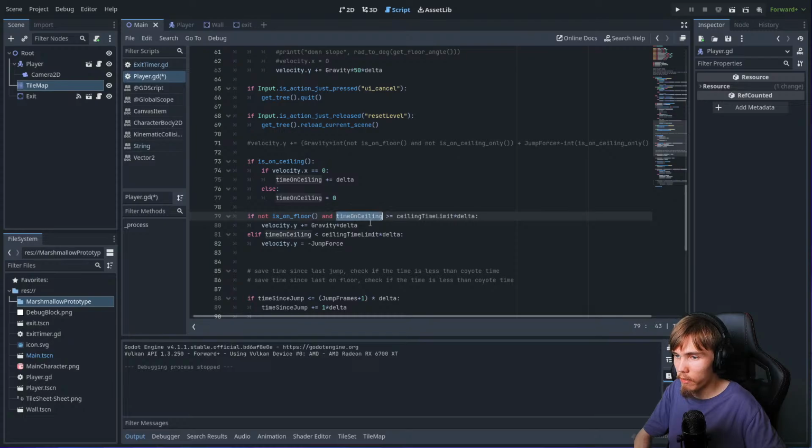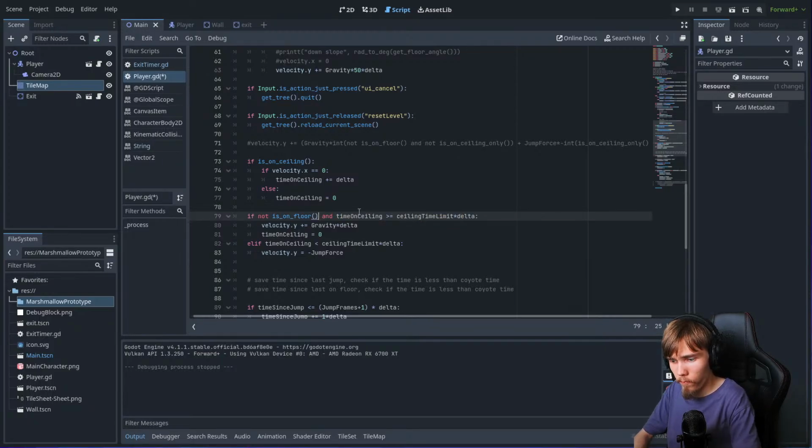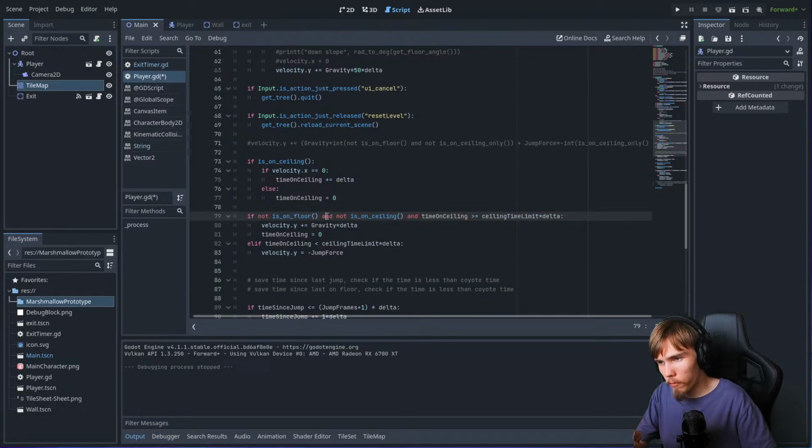But we don't actually reset this. We need to reset this here once their time on the ceiling has expired. If they aren't on the floor and they aren't on the ceiling, that means that they are in the air, correct? Unless they're on the wall, which we don't care about. And their time on the ceiling has expired. We set the time on the ceiling to 0 after we have already dropped them.